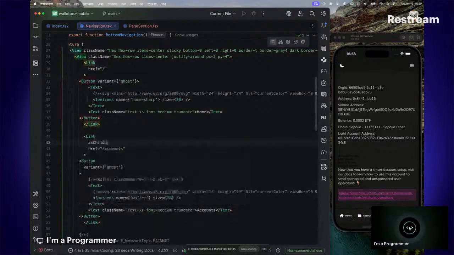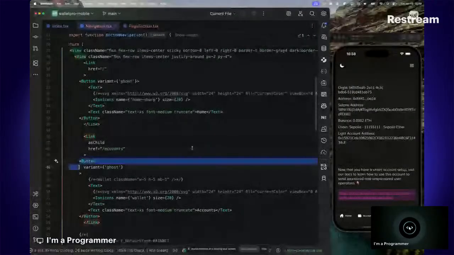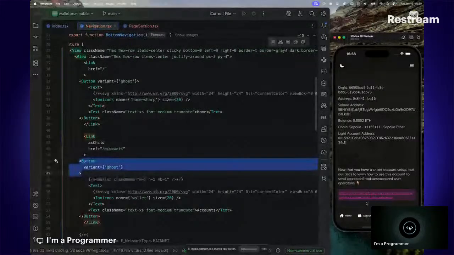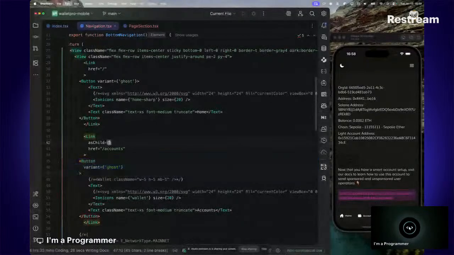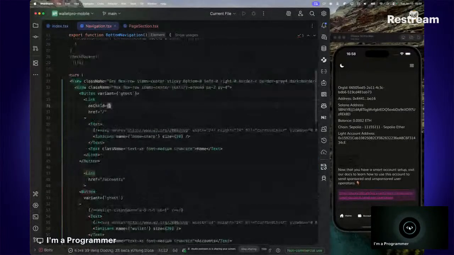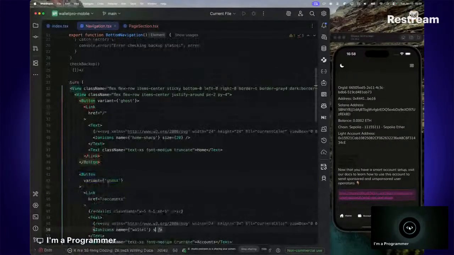But let me try it again. It's going to complain. Does it? No, it doesn't. Okay, that's fine. But then I still don't want it to look this way. For our button, if you use it as a button, it's going to look okay, but it's not exactly what we want it to look like. In this case, we don't really even need the button. We have a link inside of it, so we don't need the button to be there. So I'll take it back to what I had before, like this, and change this. The link should be inside the button.